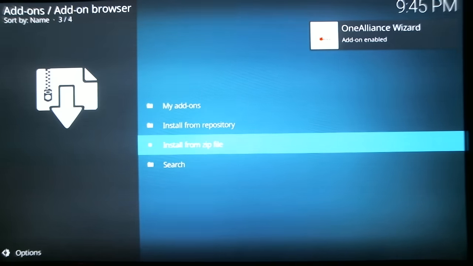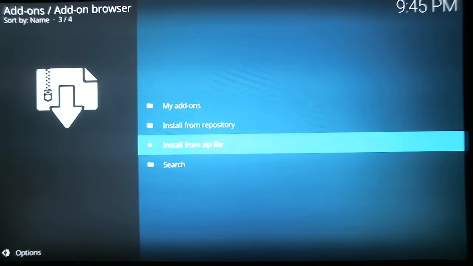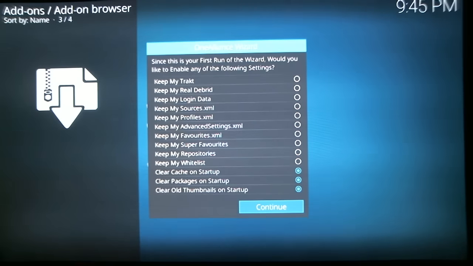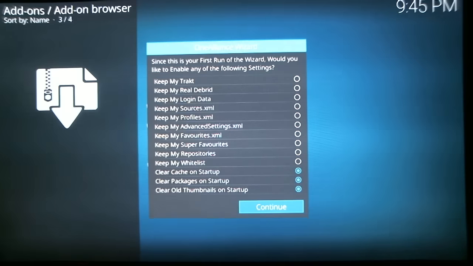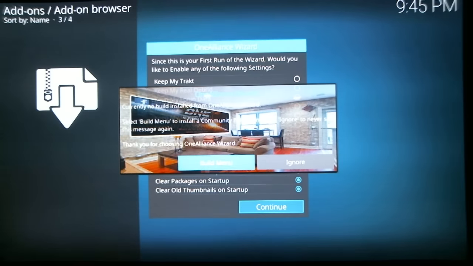There, it's finally populated, as you can see at the top. And once that is installed, it will automatically pop up with the next screen if you just let it sit. At this point, you just want to push the down arrow, or I'm sorry, it's already on continue. That's all you need to do. You don't need to enable anything else. Just select continue, so the box at the bottom is blue. It's highlighted. Just hit enter with your remote.